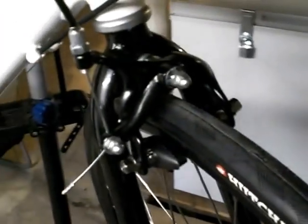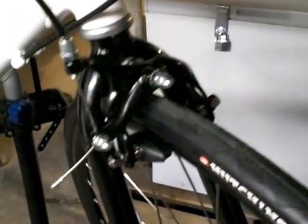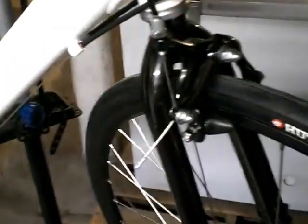I also replaced, I'm using stock caliper brakes, which may or may not be changed out. I haven't really ridden the bike yet. It's still sitting in the work stand, so I don't know what the performance of these brakes are. I know they were pretty easy to set up, and they do seem to be functioning well.